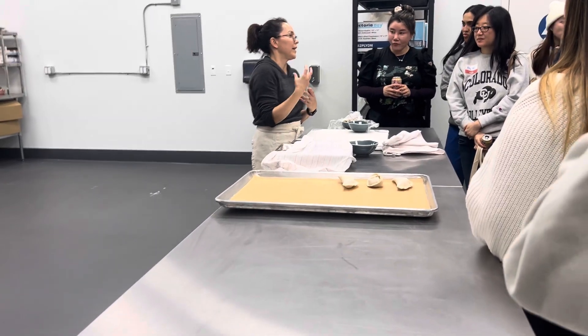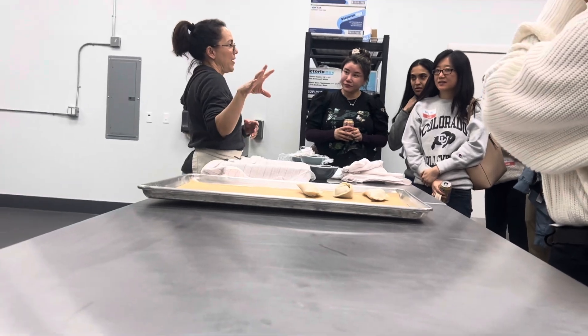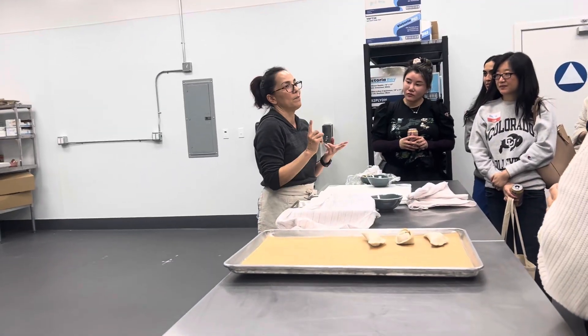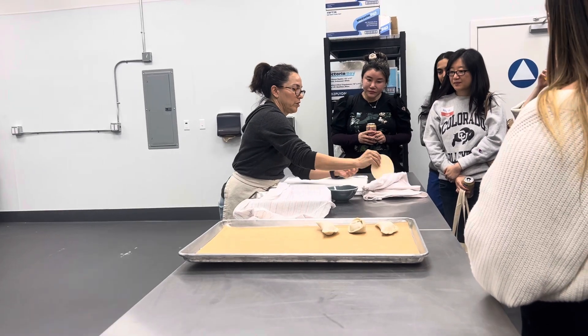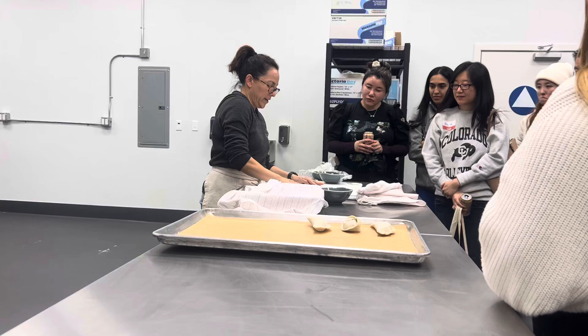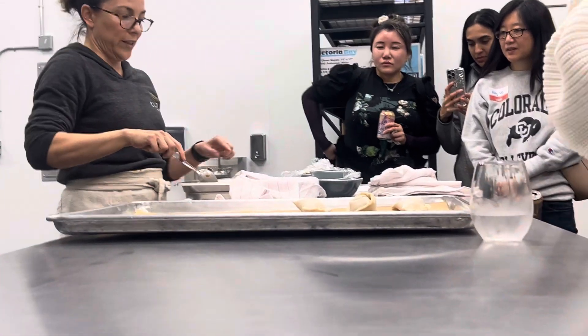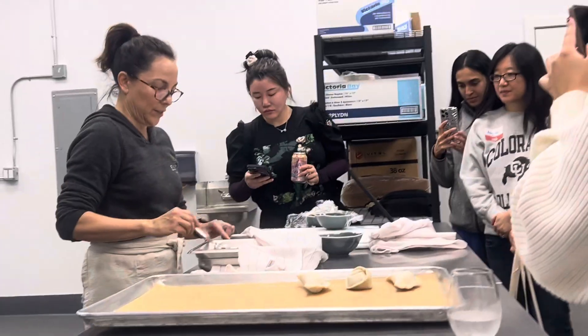It gives a really nice flavor. For the vegetarian varieties, we have a vegetarian dough — that's a pie dough with eggs and butter. This is the traditional dough, and what you do is wet one side of it. This is our traditional filling: hand-cut meat with onions and spices.